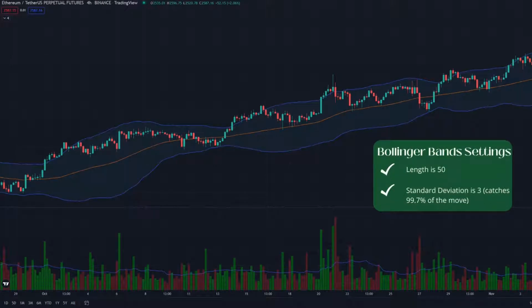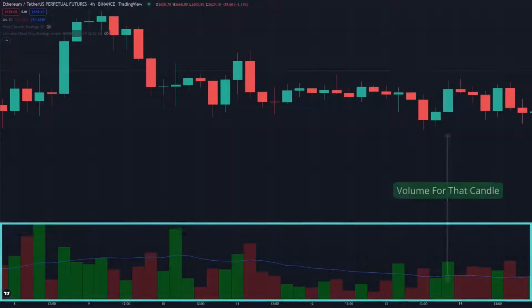Even though the Bollinger Band with two standard deviations is great at catching most of the move and identifying extreme scenarios, for this strategy we shall use 3 standard deviations instead, which according to the empirical rule catches 99.7% of the move. With this change, the Bollinger Band will do a better job at catching most of the move, and the ability to find extreme areas becomes more accurate. Since that is an essential piece for the strategy, a change was necessary.